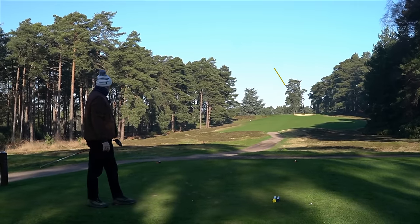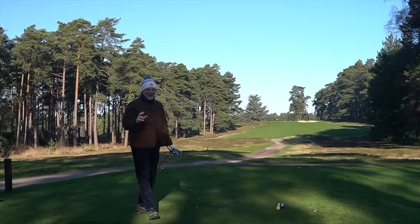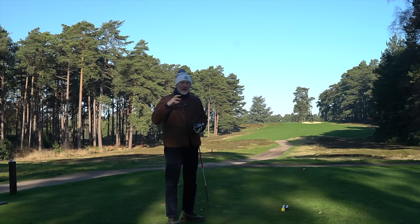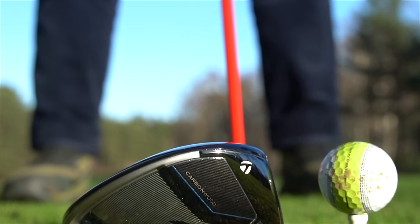That's two balls straight out the pad. They're literally a couple of yards apart. I felt that second ball was a lot firmer. But I'm going to tell you in today's video just why, as I said earlier, this QI10 Max is something that is really, really interesting.